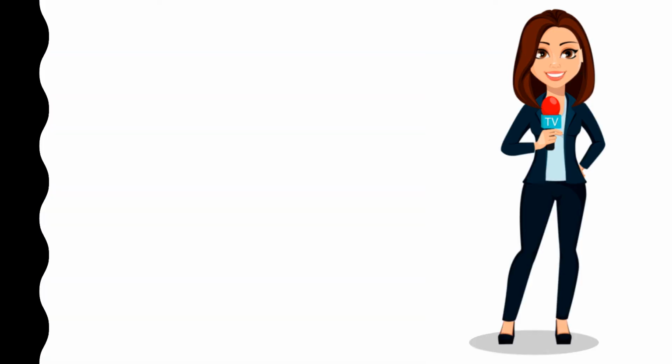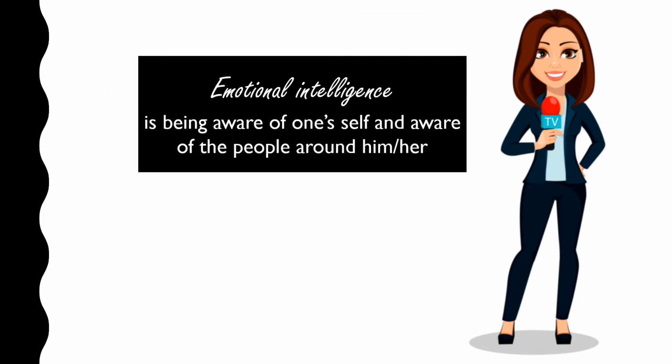So as you can see, today I'm like a reporter, all right? And what I'm going to do is tell you a bit about emotional intelligence. Now, if you've read in your books, this knowledge on emotional intelligence is brought to you by this person called Daniel Goleman, who wrote this book on emotional intelligence. Basically what he says is that to be emotionally intelligent is to be aware of yourself, and to be aware of people around you. Essentially that's what it means.